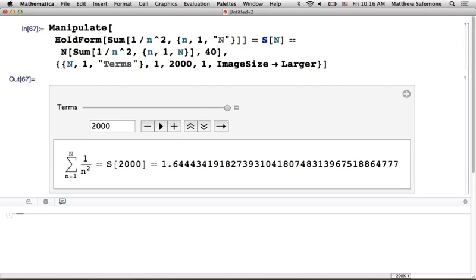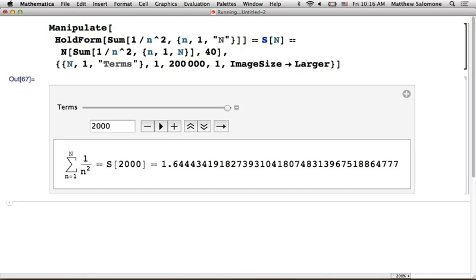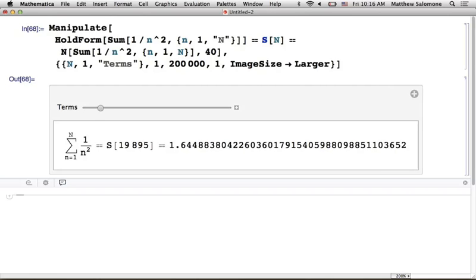By the time we get out to 2,000 terms, it looks like we've locked maybe one more digit in our expansion, 1.6444. If we want to go further, we can go further. 200,000 terms, maybe? I think it's having a little more computational trouble keeping up with things. But okay, so this is the partial sum for 80,372 terms. And if I advance it just a little further, it might take a little bit to deal with this.